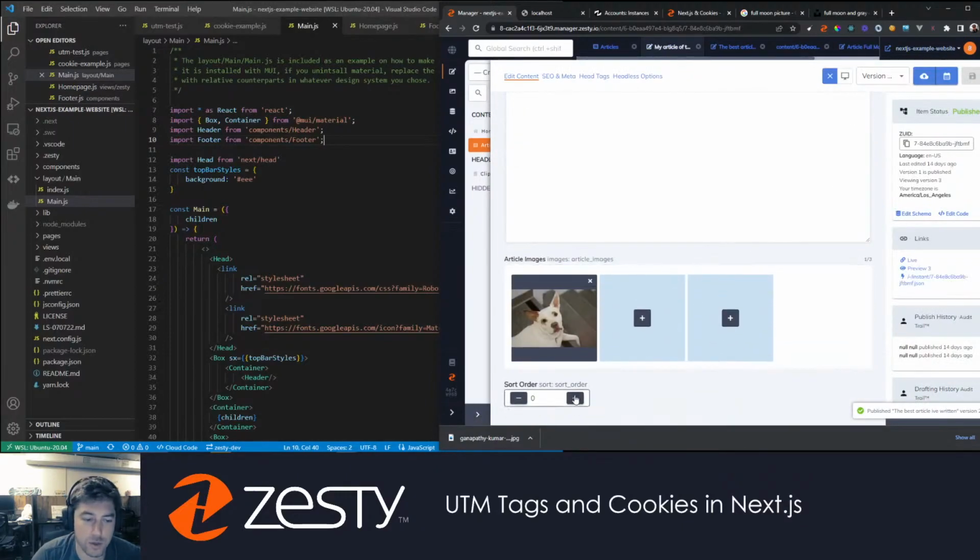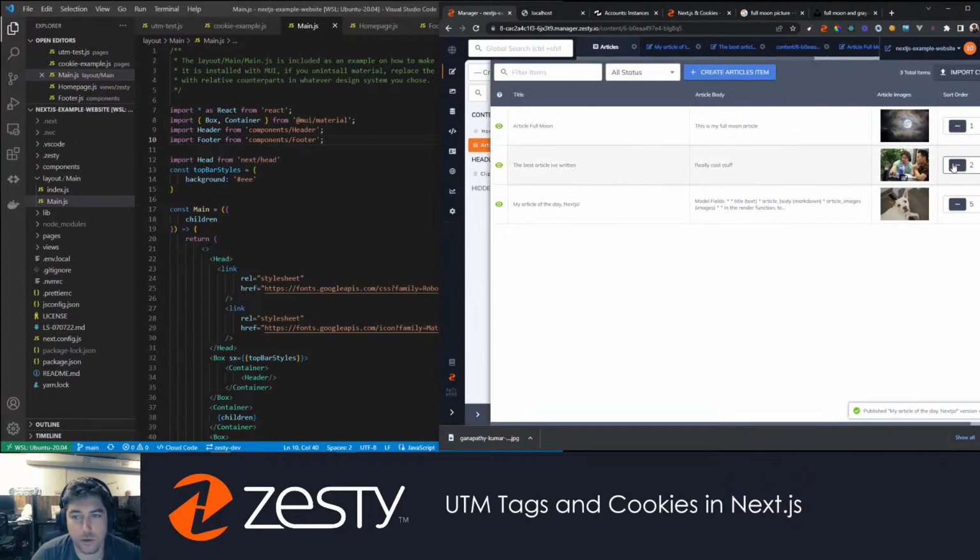And this one could be, we'll just make it 5. Okay, so now we have content that has a sort order and has a title. So we're going to practice changing the sort order, adjusting the articles by sort order, ascending or descending, and then we'll also do alphabetical. I'll show how that's done.